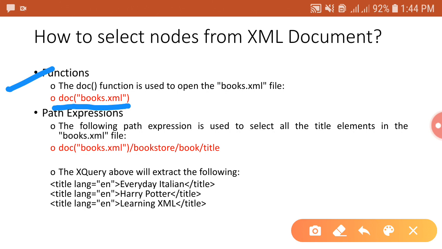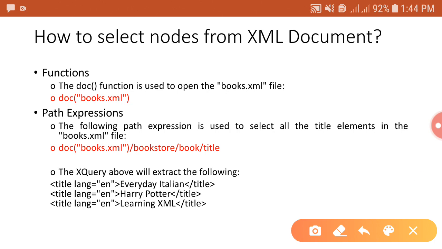This document function is used to open the books.xml file here. You can pass the file name as an argument to the function doc, so it will open the file given in the argument. This way you can open the file using the doc function.